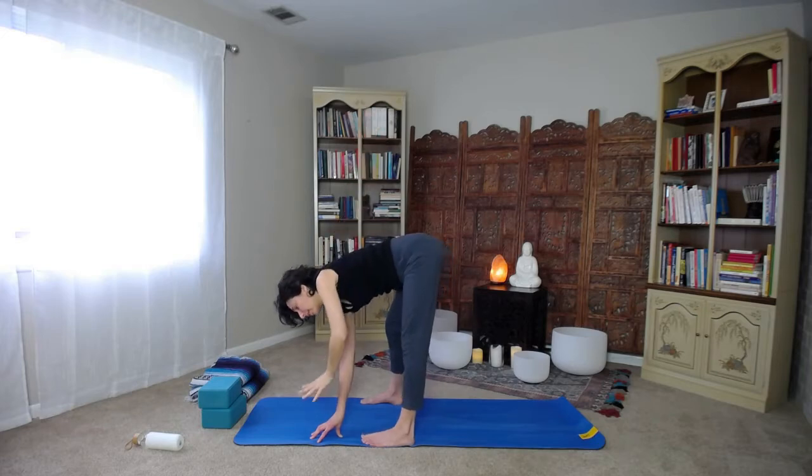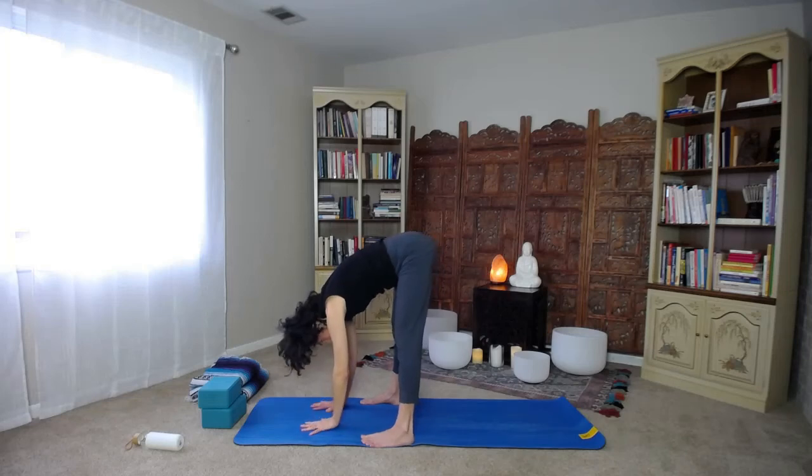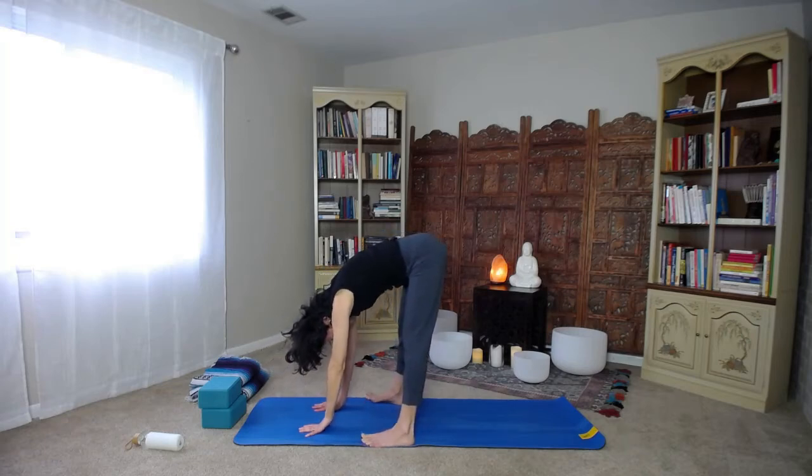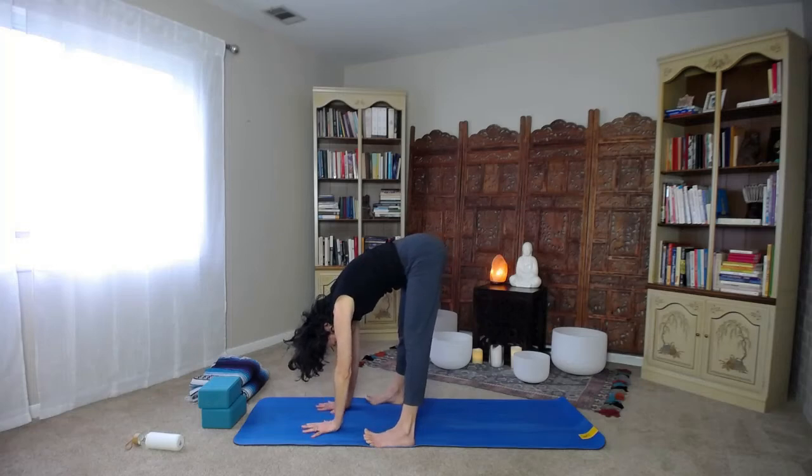And we'll exhale the left hand down. Let's fold for a good 5 breaths. Maybe while you're here, you can keep the legs and the arms straight. And then check in and see where you're collecting the weight. If you're going forward into the toes and they're starting to clench, you'll want to send the weight back towards the heels and lift the toes so you can feel ball and heel of the feet on the mat.